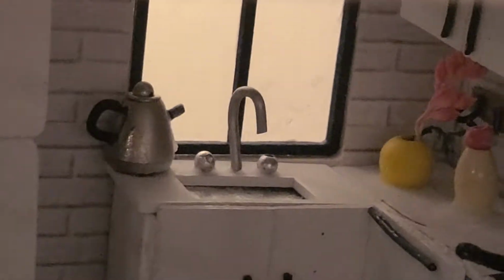And what cultured family does not have a piano? And going this way, going around the sofa, they got a separator right there. Now we're in the kitchen, and we got our refrigerator. I have a teapot hanging out. We got the sink, got our light shining through the window. It's kind of cool. We have another plant. We got a pot on the stove. I guess we're gonna be cooking soon. There's some clock-looking thing hanging up there in our oven. We're gonna walk back. We have our curtains hung in our kitchen, and we have our kitchen table, which is kind of cool. We got our chairs and everything. And now we're going to pull back.